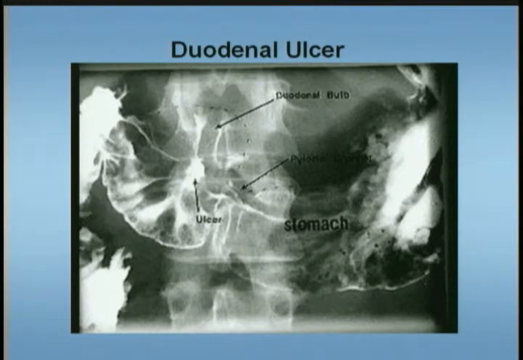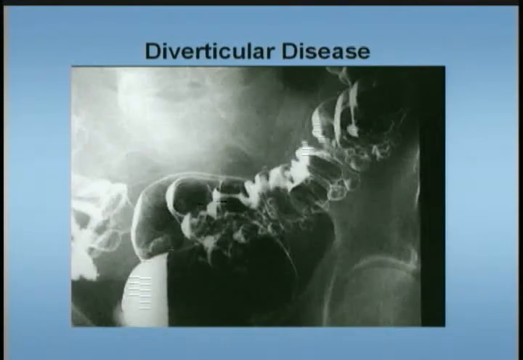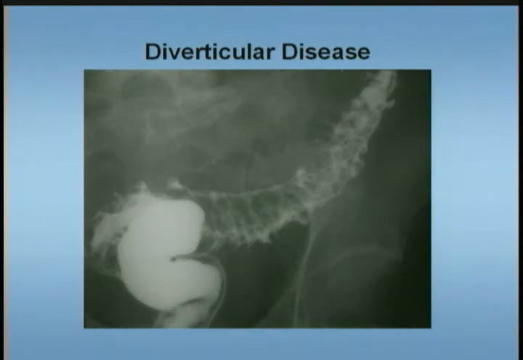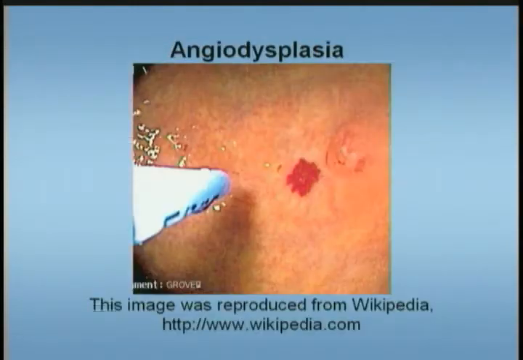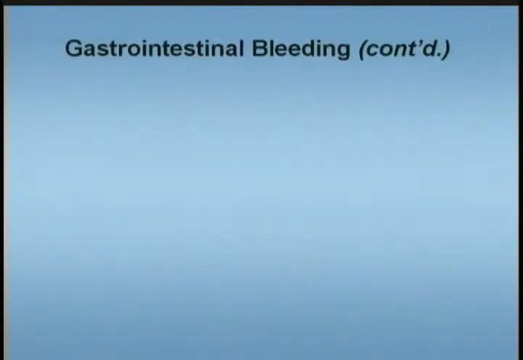I have to point out, to make sure you don't get confused, that we do not use X-rays in the diagnosis of a patient who's bleeding right now. This is just a reminder of the lesions that you might encounter. And this is diverticular disease that you might see in the older patient, but remember what you do here is a colonoscopy rather than X-rays. And this is diverticular disease again. And this is angiodysplasia, one of the lesions that we pointed out old people may have as the source of bleeding. But let's go back to these decision trees.